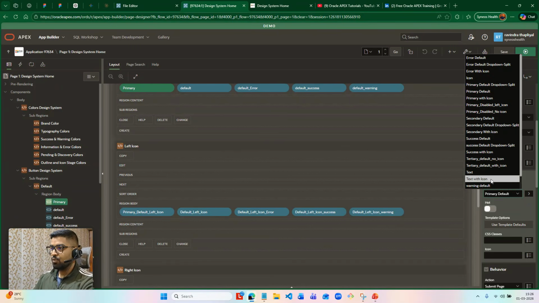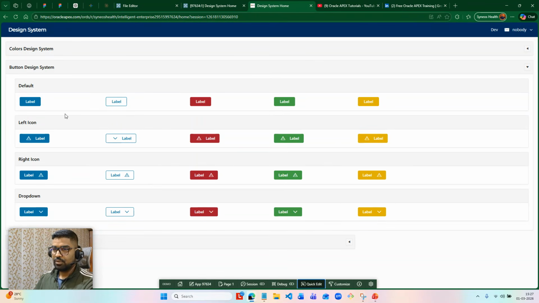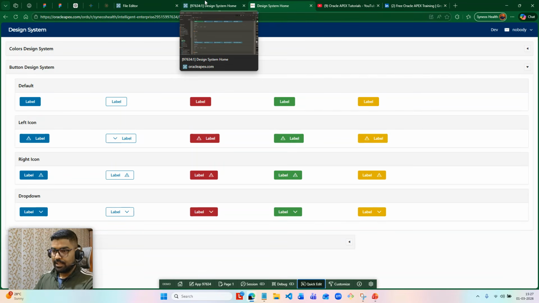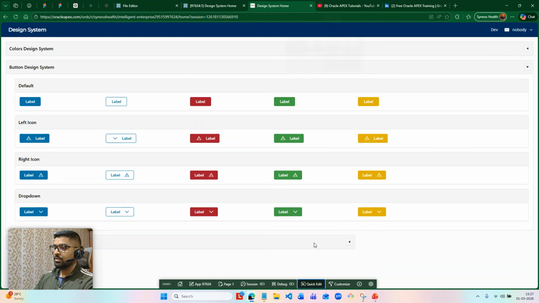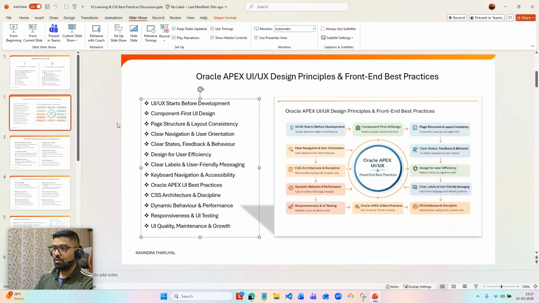Whenever our developers need to create any button, they just select that button, and it automatically brings in the styling with all the defined classes and their states. This makes their work easy and also aligns all the pages of the application. Going forward, component first UI design.